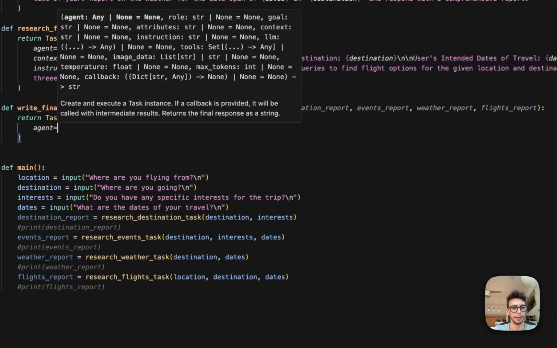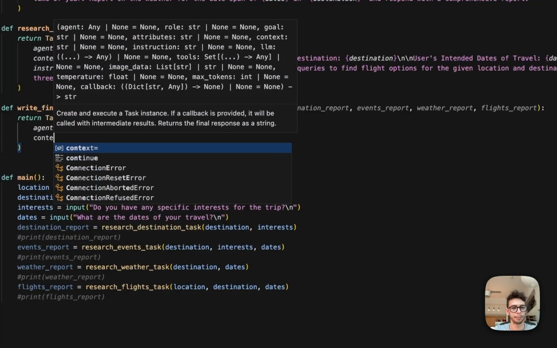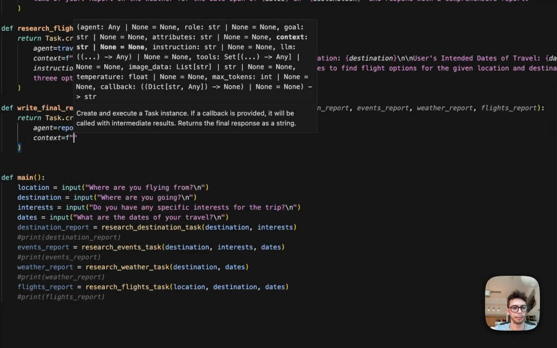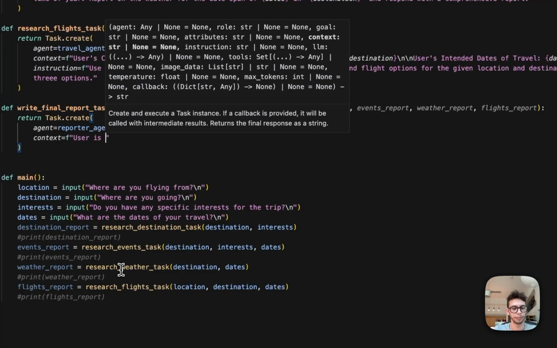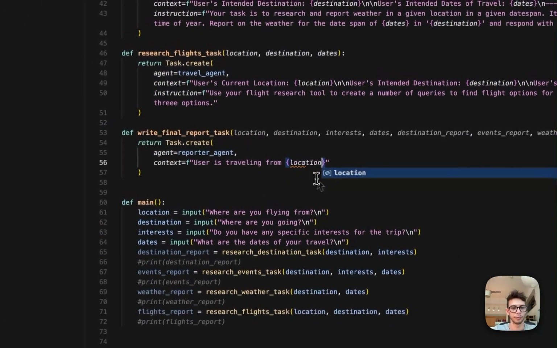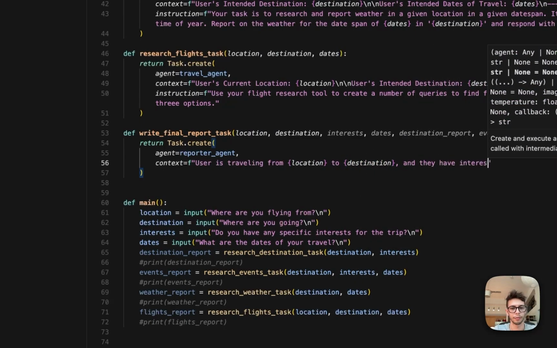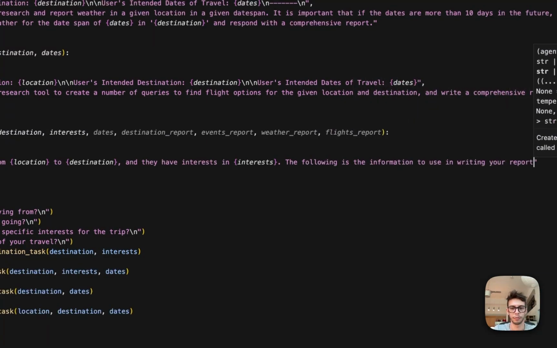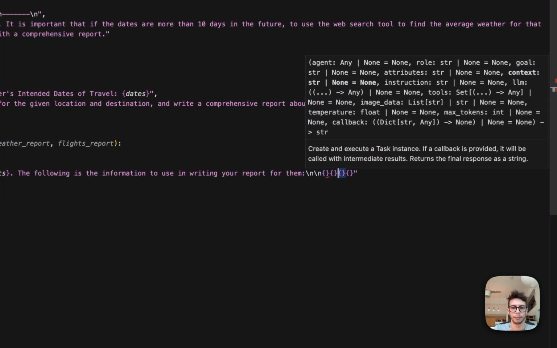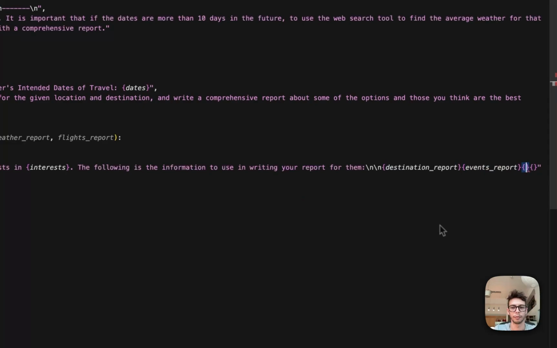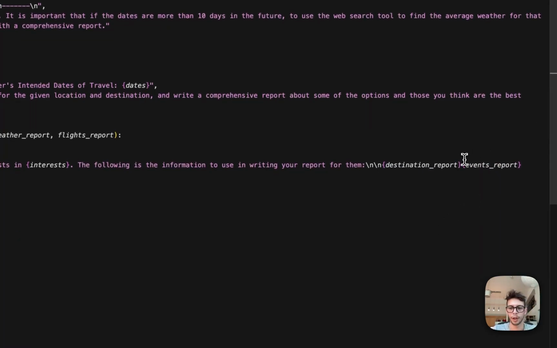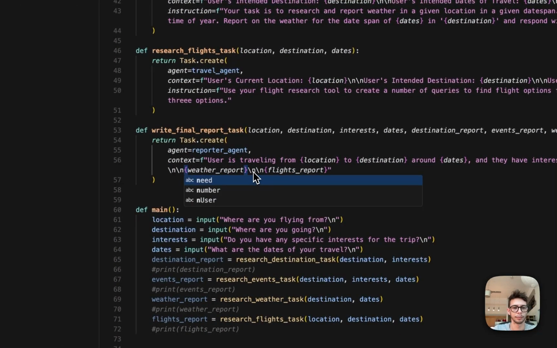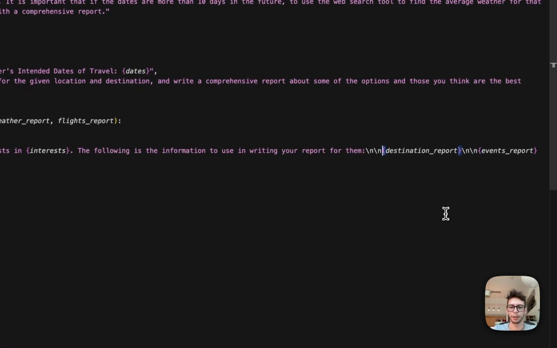We will assign that new reporter agent. And then we'll separate those with some new lines, and a little prefix for it.